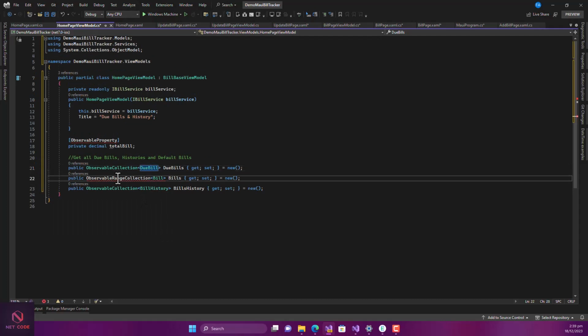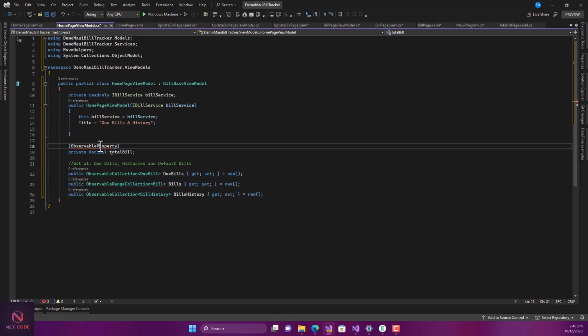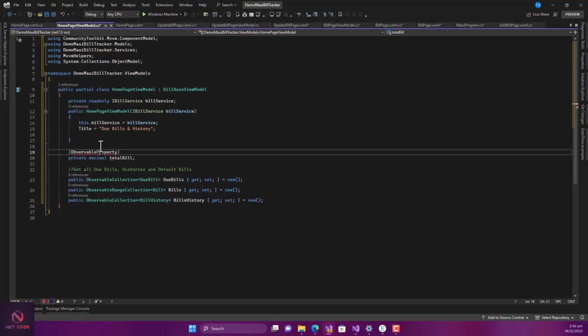And let's include the VM. Let's include this as well. Now, the last one left here is we have to load this data. So we have to create a method so we can load this and populate all the data here.